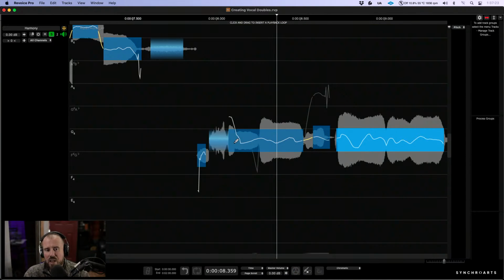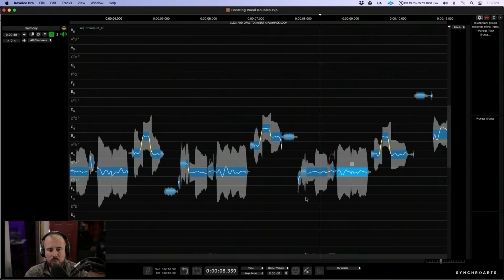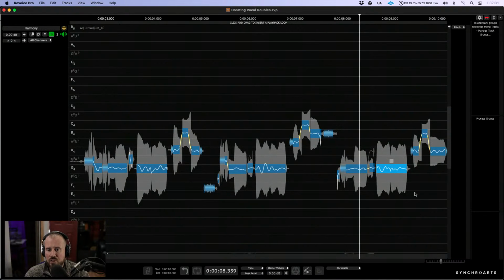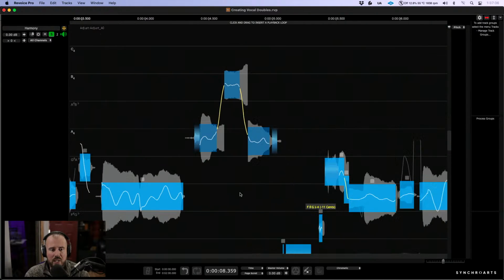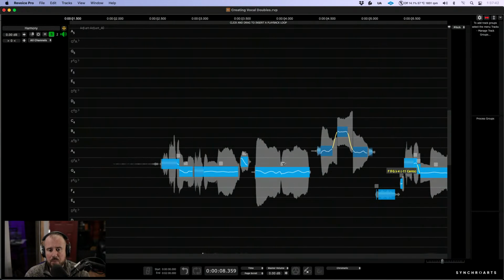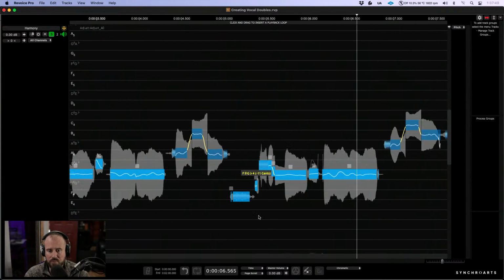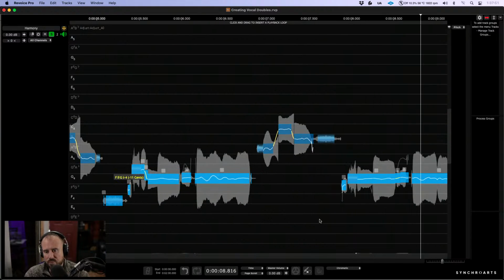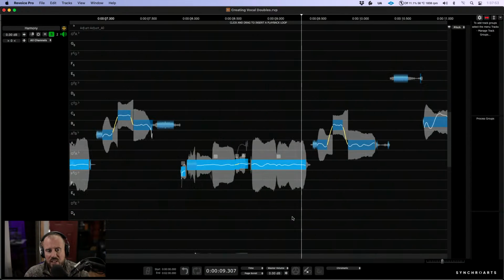Once that's done, I'll make an executive decision, just for the sake of demonstration, that I want to select all of these lower pitches, every single one. If we zoom in, I'm going to grab the top of the pitch trace modulation and flatten things out. I don't want them to be completely flat, but with them all selected, let's have a listen. "Yes, I need somebody like you. Need somebody like you." Okay, so that sounds pretty good.